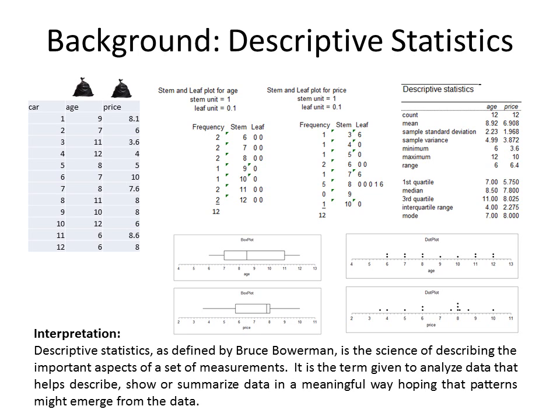On this particular slide is a sample data of 12 cars showing each car's respective age and price. A summary of the frequency of age and price is noted. Frequency, known as the mode in descriptive statistics, shows how often the data being analyzed is repeated. For example, the number 6 under age is listed twice, and the number 8 under price is listed 5 times.